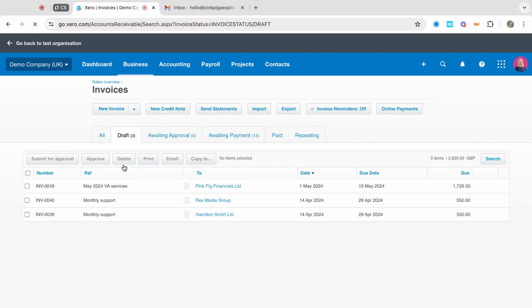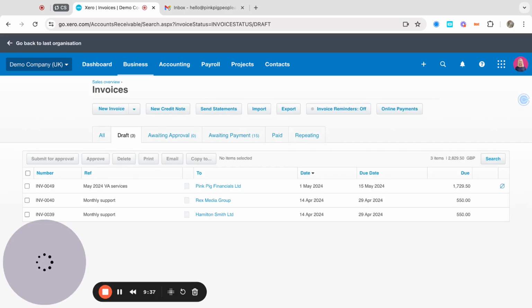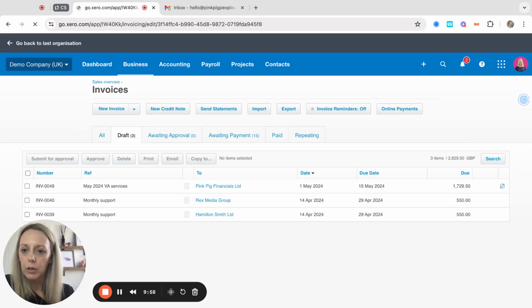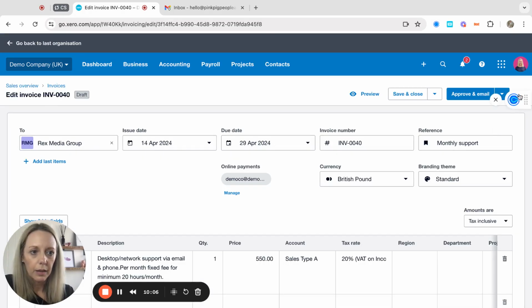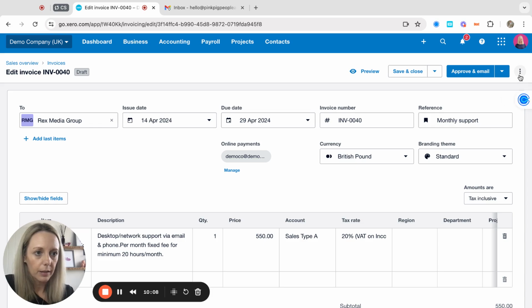You can also, if you've got somebody set up a draft invoice that actually then needs to be changed to repeating. So for example, our proposal system, we do all of our quotes through a proposal system, and once that gets accepted, it sends the draft invoice into Xero for us. So we then have to set that up as repeating. So you can come into the invoice, and then Calendly thing's annoying me.